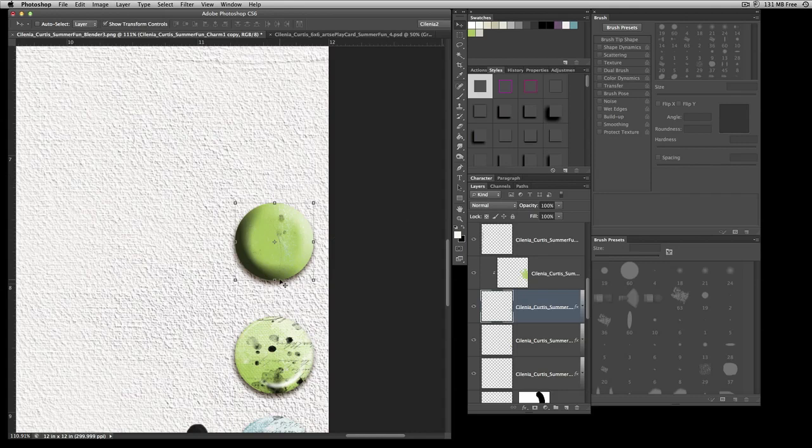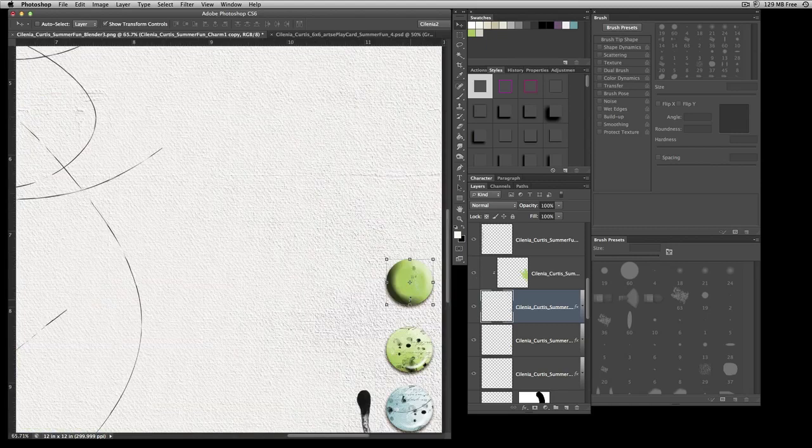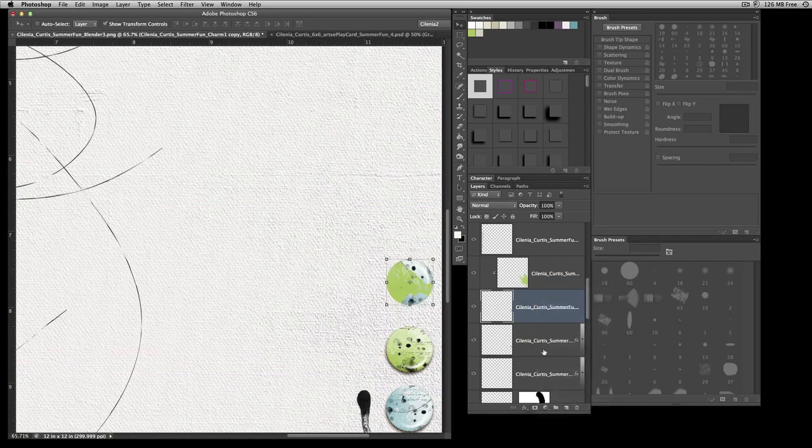And you could change your light however you want. My light usually goes 45 or 135. Those are the two light sources I work with. But I've changed that totally. You know, there's my original with a style on it, of course. And it's bigger, and I could change it to be like that if I wanted to. Plus, I could move this so some of that peeks out from below there. And it just looks like some paint has been splattered on there. Could clear the layer style below, and now it just looks like paint has been done.